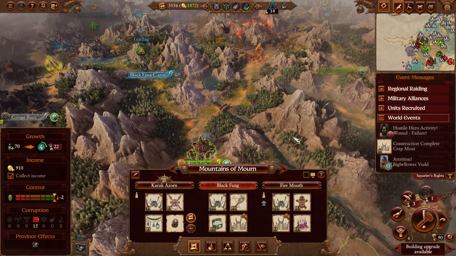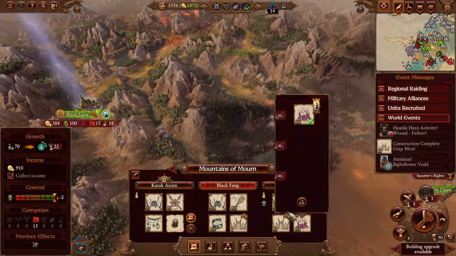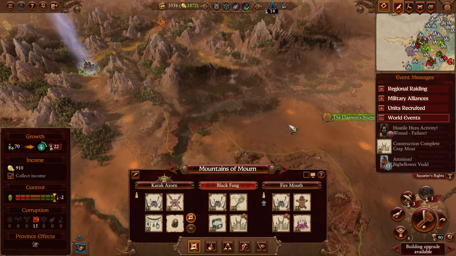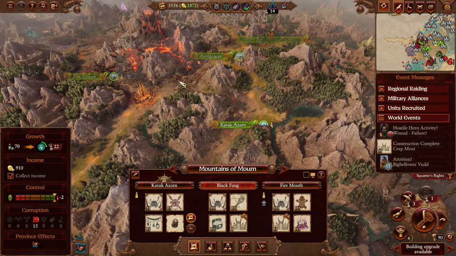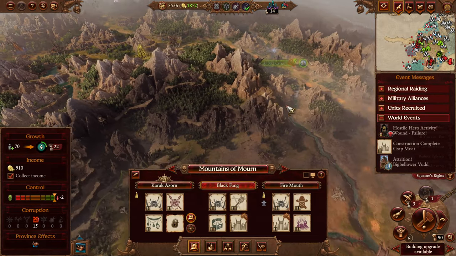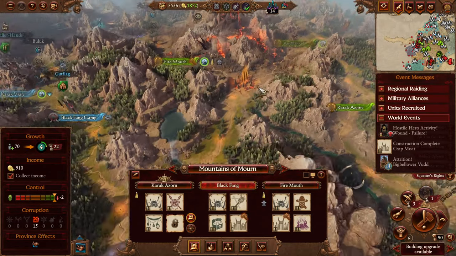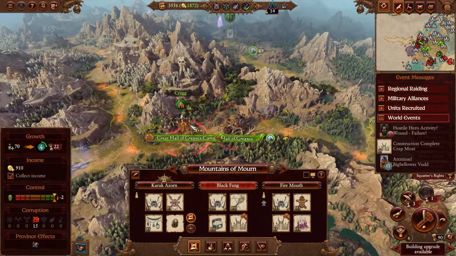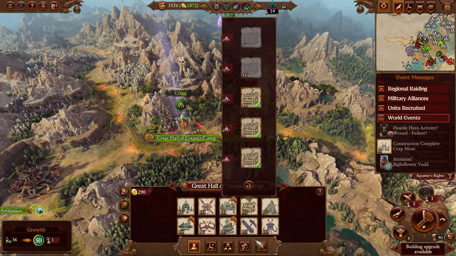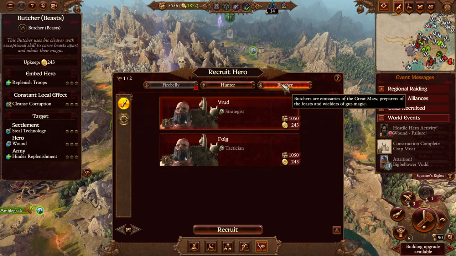I don't really want to upgrade anything here. Nah. We do need to get Oleg up here and close these rifts as well. They are going to be annoying. Or we need to recruit another hero. Can we recruit a hero? A tyrant. We can.